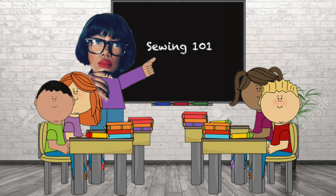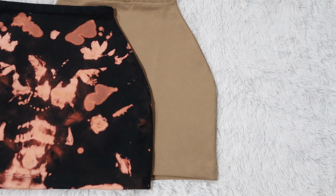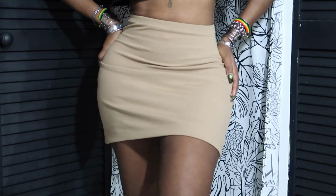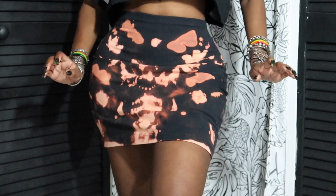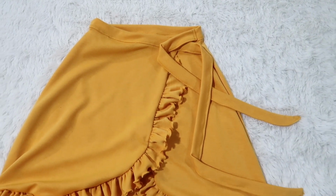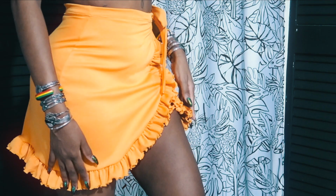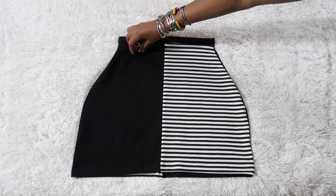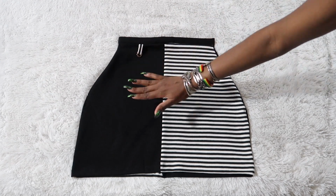beginners out there. In the first video, I showed you how to do the pattern and sew two mini fitted skirts out of stretch fabric. One had a separate waistband and the other had a built-in waistband. In the last video, I showed you how to make a wrap skirt with a ruffle hem detail from the same pattern. And in this video, I will show you how to make a half and half mini skirt based off of the same pattern as well.